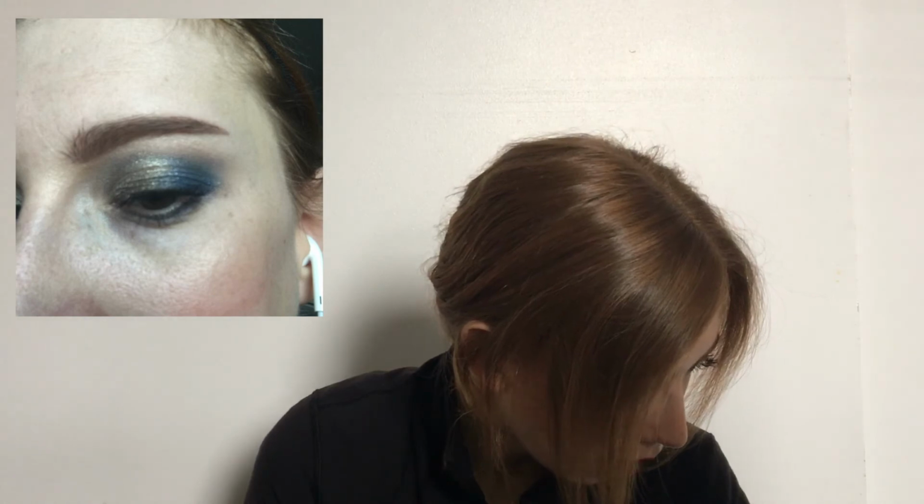And then I'm not sure how great this photo is, but this was actually one of my favorite looks with the Earth and Ocean palette this month. So I had Luna in as the transition, and then Rock Bottom and Drip Drip in the crease. And then I think there might have been a little bit of Siren to help blend the transition between the two of them. And then probably Abyss in the crease and lower lash line. That's not the greatest photo, but it did turn out really nicely, and I was pretty happy with that. Here's a better photo of that look, but I really enjoyed that one.